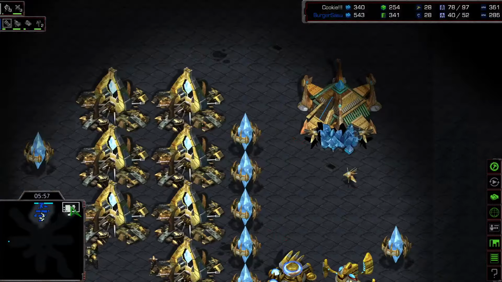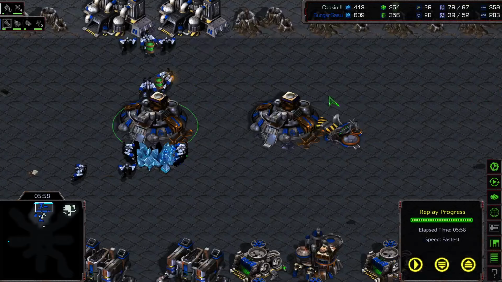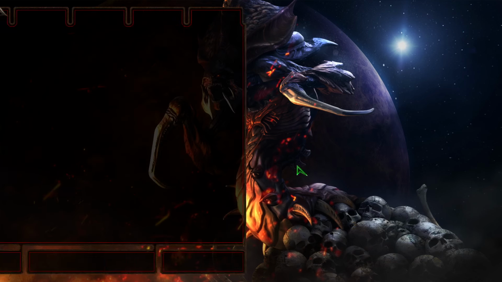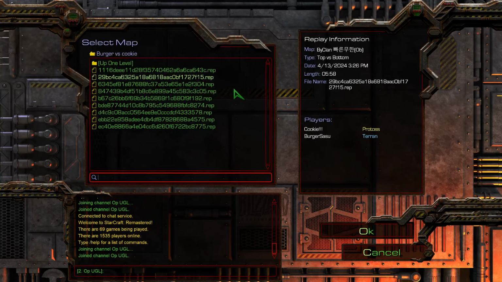Scan gonna come down. He wants to see the base. He thought he was going with DTs. And a little trickery there by Cookie. Pretty easy win right there. Sometimes you gotta play some mind games.